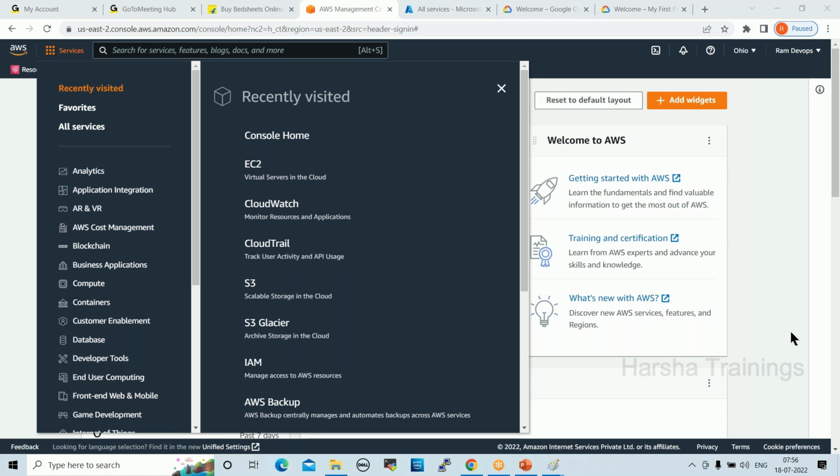Public cloud is AWS cloud, Azure cloud. These are public, you can access them through the internet. What is the difference between public and private? Private cloud is our local, on-premises cloud. For example, public network and private network: a public network we can access through the internet, a private network we cannot. Within the organization, we use private servers, the private cloud. Hybrid cloud means a combination of both public and private. Community cloud means government cloud.